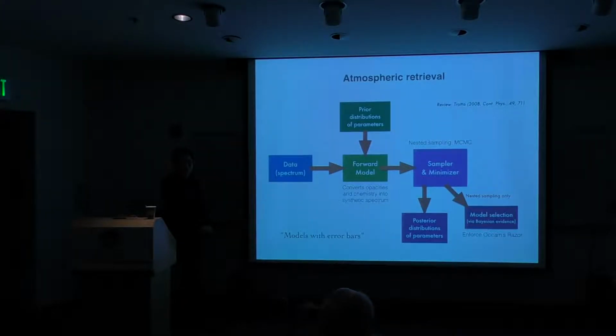Model selection. You have a lot of models. You're saying, how do I select between the models? Well, how do they interface with the posterior distributions? So each of the models will be associated with a Bayesian evidence. And then if you look at ratios of these, then this allows you to select one model over the other or not. Does that answer your question? Not quite.